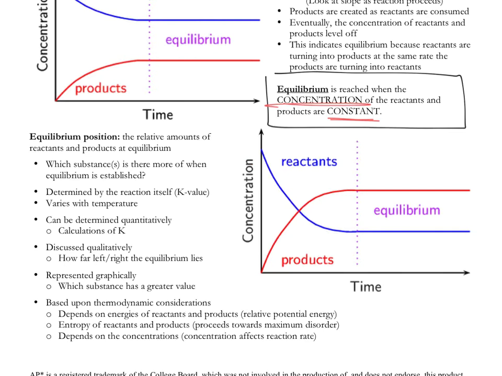We could have lots of reactants still with very few products, maybe lots of A and B separate with very little AB, or we could have lots of AB, lots of the product with very little A and B. And it depends on the exact reaction. There's not an answer that is right. I can't say you always have this many products and this many reactants, or this always happens in this way. It depends on the exact chemical reaction.